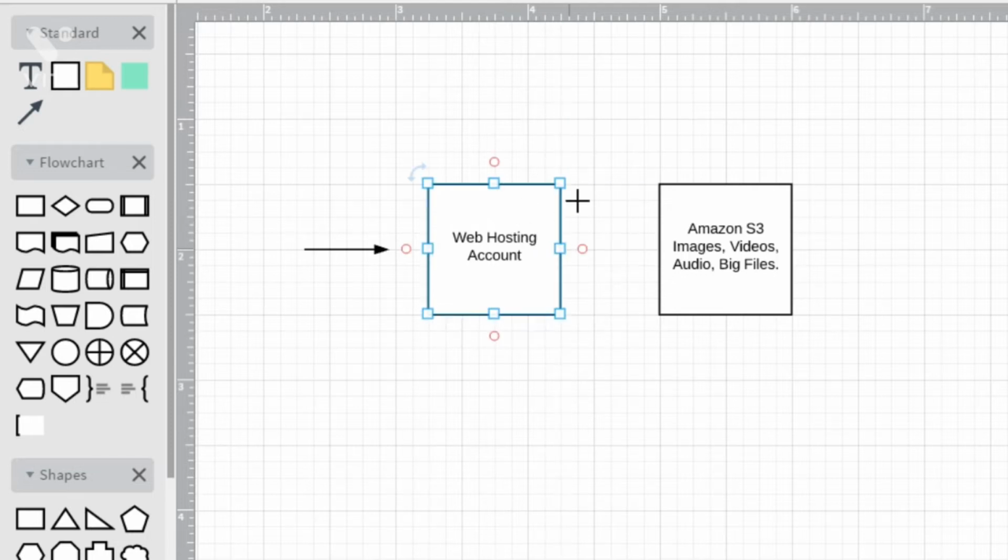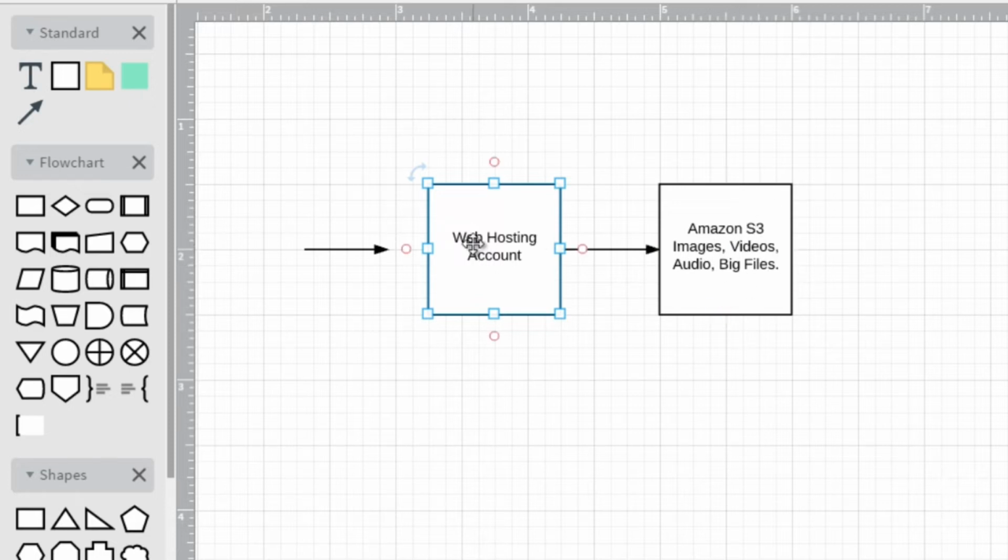So now we have a cheap web hosting account, and we link the images, the videos, the audio, and the big files over here. Because with Amazon, what's nice about this is you could have thousands of people per day accessing the Amazon S3 servers, and it's not going to phase them. It's not going to crash your account or anything. The people that are visiting here, they are going to just go to your basic yourdomain.com. They might be visiting your WordPress site, but all the images and videos and everything are over here.